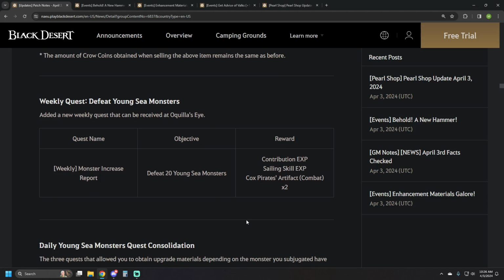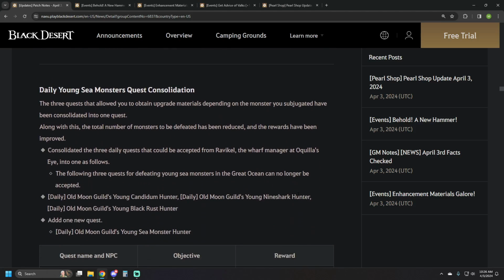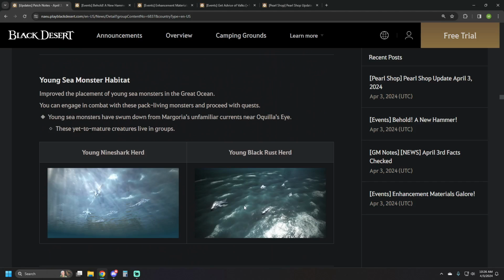There's a new weekly quest for defeating young sea monsters. It's got some Cox Pirate artifacts for combat in there as well. There's daily young sea monster quest consolidation to make that a little bit less daunting so that you can kind of just knock it out.